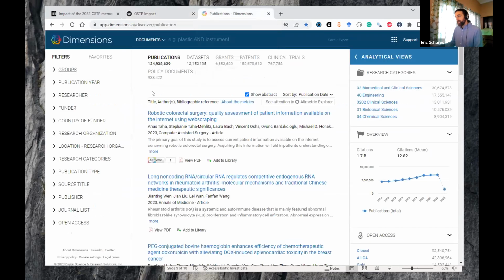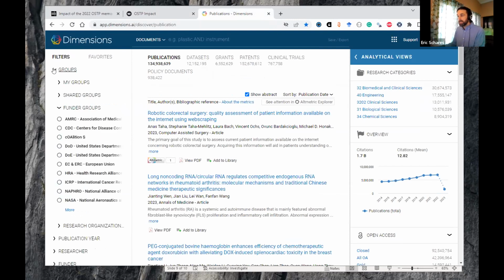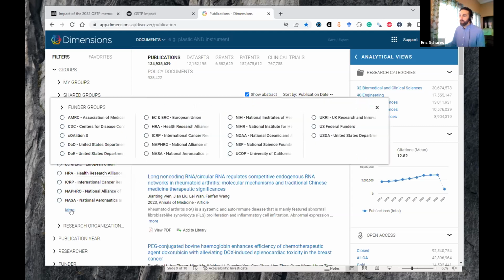I wanted to take a brief minute to show in Dimensions how you could do a similar analysis, maybe more targeted to your specific institution or your situation. And so you should be seeing now the Dimensions home screen. So when I made my funder group, right, I had to go through and construct that myself. Dimensions was kind enough then to take that and use that as a starting point and create a global funder group. So if you go into groups, funder groups, and then it is down here below the fold, so it's US, hit more, and it's US federal funders. This group right here will allow you to run a similar analysis to what I was able to do.